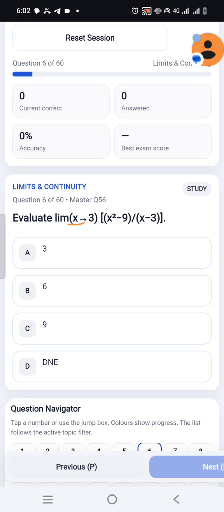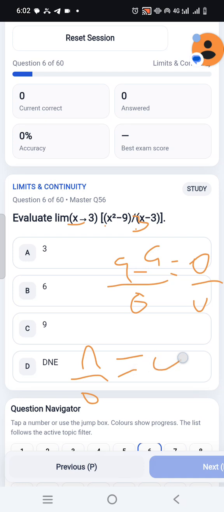So right, if I put 3 in my denominator, that will be 3 minus 3, that is 0. Also try for your numerator as well. 3 squared is 9, so 9 minus 9 is equal to 0. So once you have 0 all over 0, if you say it's just your denominator that is 0 and the numerator is a number, then any number divided by 0 is infinity. If you say it's your numerator that is 0 and your denominator is something, 0 divided by anything is 0. So these two have an answer.